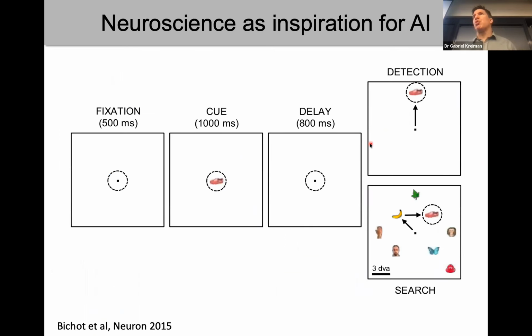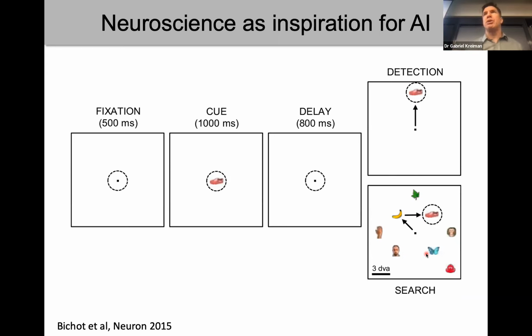This is a task that monkeys were doing, which is very similar to the one I just showed you for humans. Monkeys are instructed to find a particular target object, in this case, this shoe here, and then they will move their eyes. They start fixating in the middle, and then they will move their eyes until they actually find that target. In this particular case, there were 2 types of trials. There were some trials that are called detection trials, when there's only a single object on the screen, and the subjects have to just go from the fixation directly to that object. And then the actual search trials, when there's a search image and the monkey has to move their eyes until they find the object.